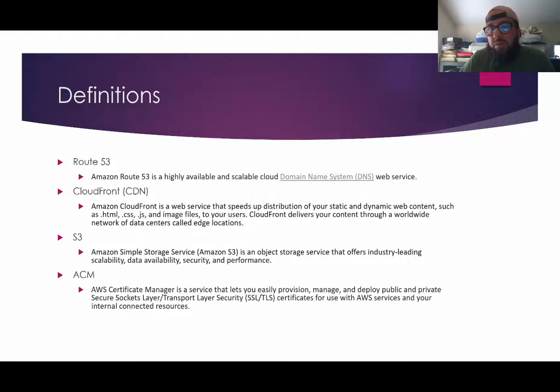And we're going to be hosting our site, so anybody will be able to reach that site from the Apex record, which is just cloudfront.de, or from the www address, which is going to be www.codislife.de, or from using HTTP, which is the standard protocol, or the HTTPS protocol. And that is why we're going to be using the AWS Certificate Manager, so that we can not only reach our website using HTTP, but using HTTPS as well. So all this configuration, the configuration of Route 53, CloudFront, S3, and ACM, we're going to be going over today.